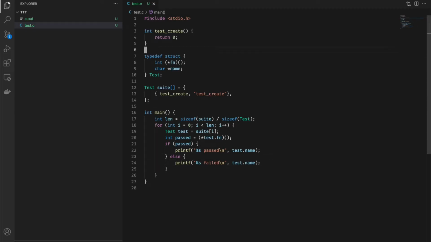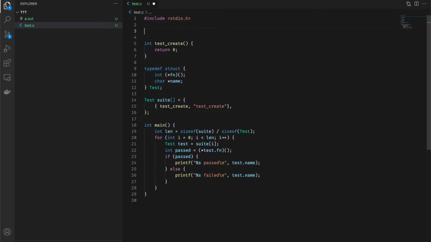So one improvement I want to make is to define TEST in caps and give it whatever the function happens to be. When you have it defined like this, this is a macro, so it'll replace.